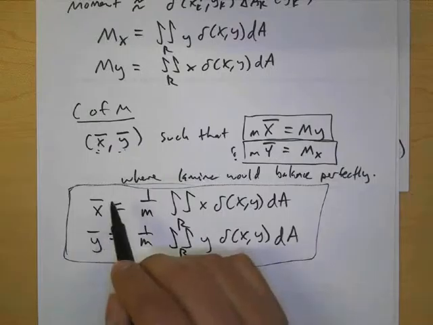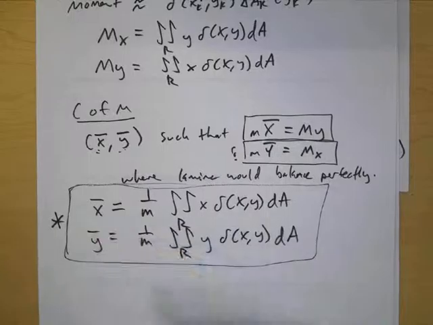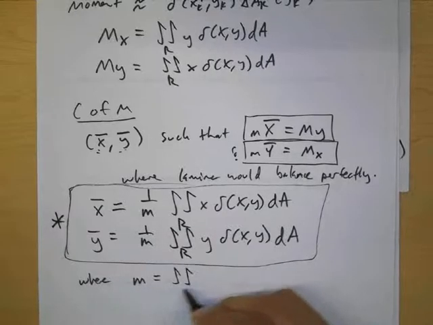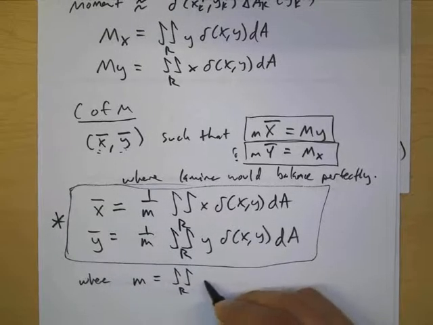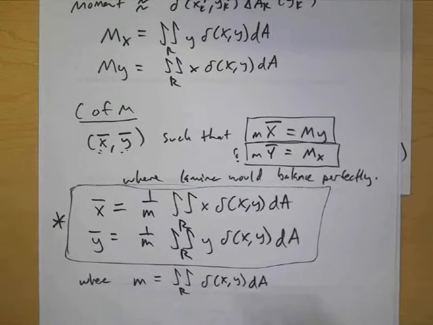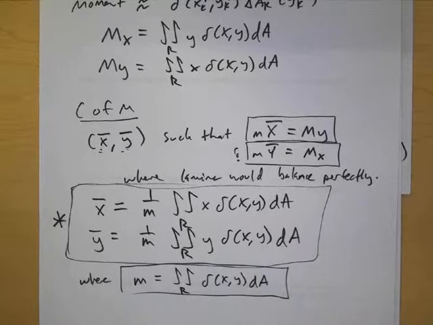So here's the center of mass. So basically, here's what you need to know so far. This is how you find the center of mass, and how do you find mass? Just the integral of the density function, right? Okay. Don't worry so much about the derivations, but now you kind of know where these formulas come from and what they mean and what they do for us.